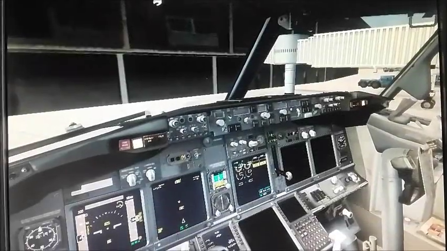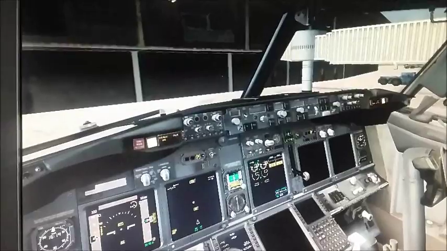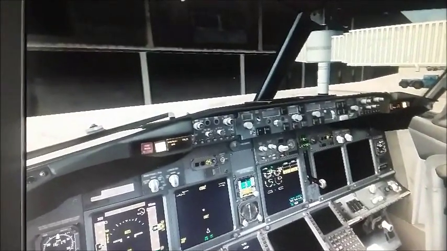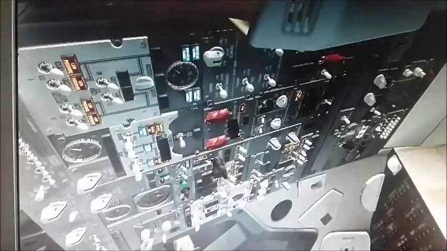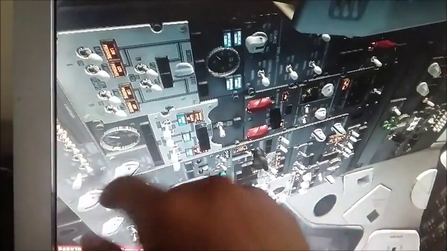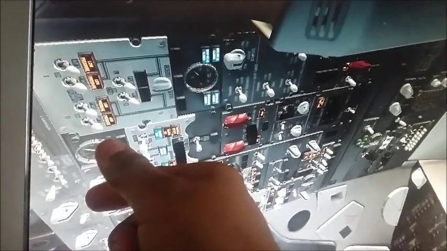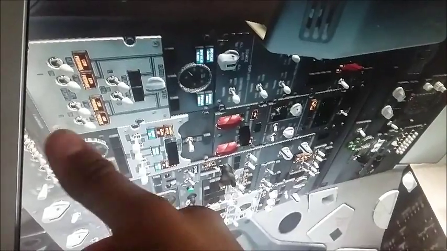Alright, now what I've done is I have started up the battery and the APU, but I have not allowed the generator for the APU to give the power to the aircraft. So, what I did was I turned the battery on, and then the APU. What you do for the APU is you pull it down to on just for a second, and then push it to start, hold it there for another second, and let go.